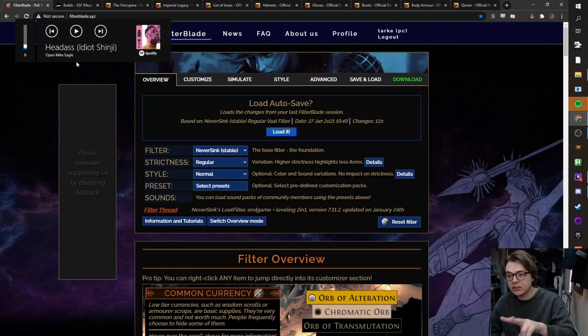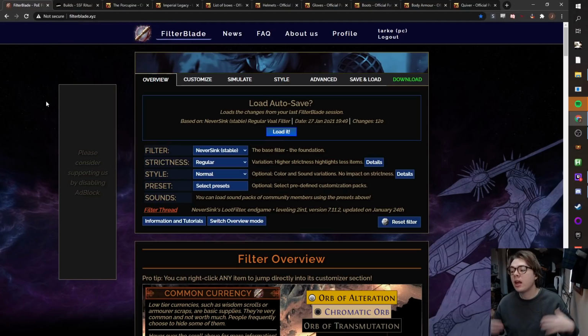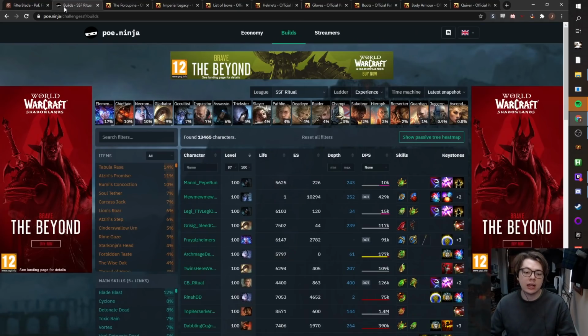The second thing you need to do is work out what build you're making your filter for, because I make my filters on a build by build basis, and it's also worth noting this is with SSF in mind, because that's what I play. So for this tutorial I'll be using Tarke as my base. Surprise, I know.